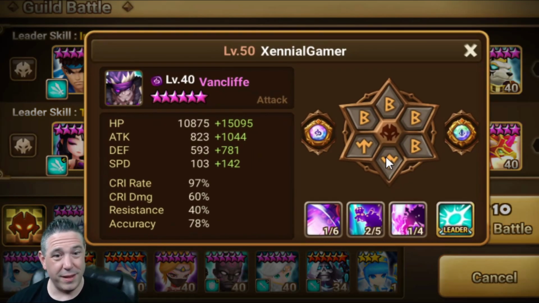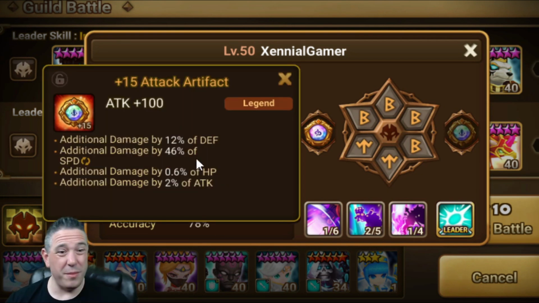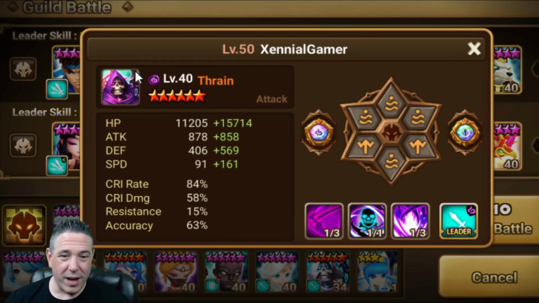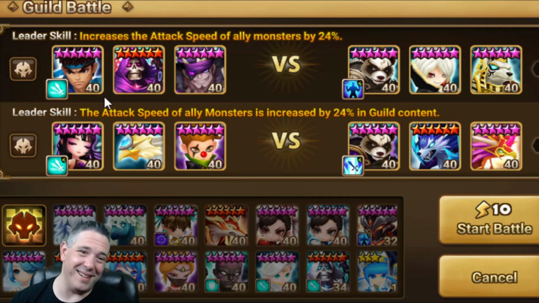So the Vancliffe, for those of you who don't see all my videos, I just pulled Vancliffe 2 weeks ago, so I'm still trying to find the exact place that I want to use him, but we're a little bit short on accuracy, because I wanted to put the rest of the accuracy on the artifact, but this artifact's just too good for him. So we've got the Vancliffe, he's in kind of a hybrid build, 78 accuracy, 97 crit rate. We've got the Thrain, who's going to be in Swift Will, 63 accuracy, but he does not have accuracy on the artifact. Okay. Thought I put accuracy there. So I guess my team is kind of low accuracy. What can I say?